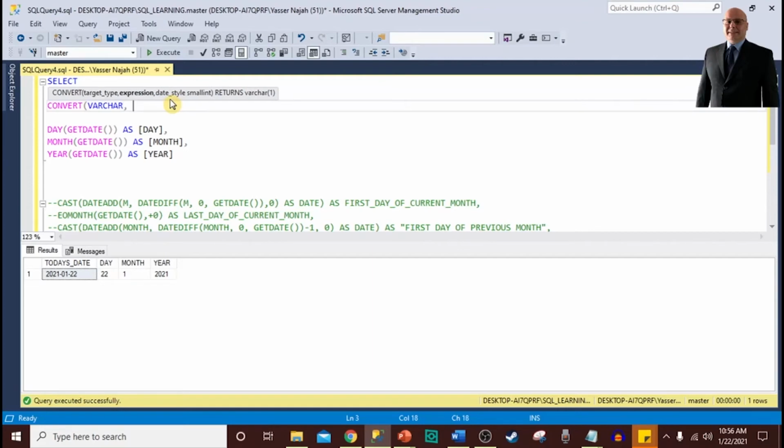Char, get date. Yes, alias it also as today's date. So as you can see, we have 2 digits for the month, 2 digits for the date or the day, and 2 digits for the year.